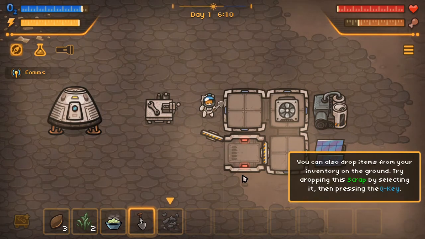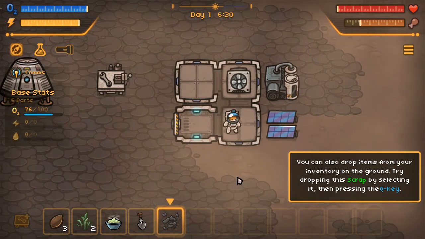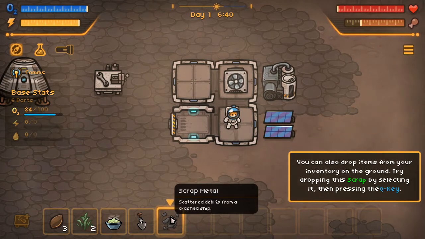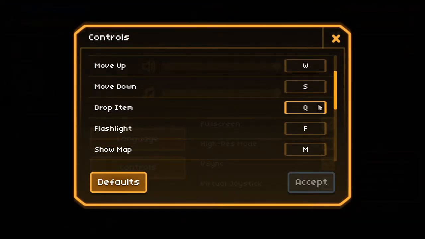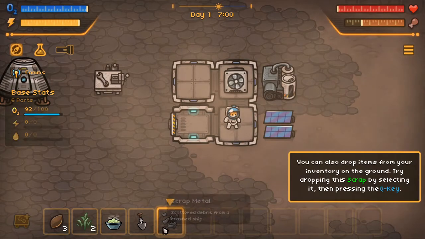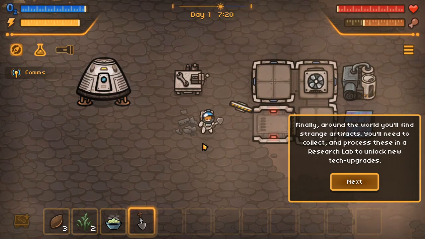You can also drop items from your inventory on the ground. Try dropping this by selecting it, and then pressing the Q key. Let's get inside. Equip. Q key. Selecting it. Q doesn't work for some reason. Options. Now I have options. Controls. So where's my Q key? My Q key is Q. Accept. This is strange. Seed. Okay, I cannot drop inside the base. Okay, game, you got me.